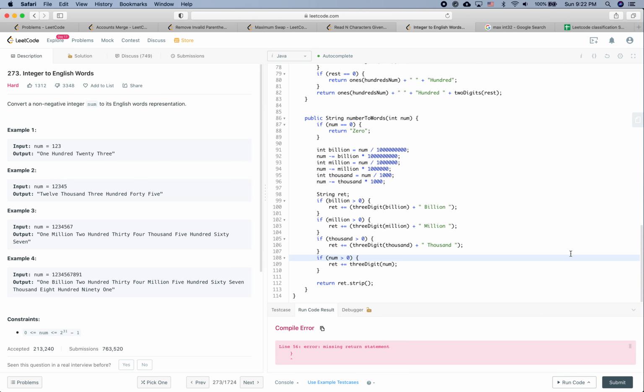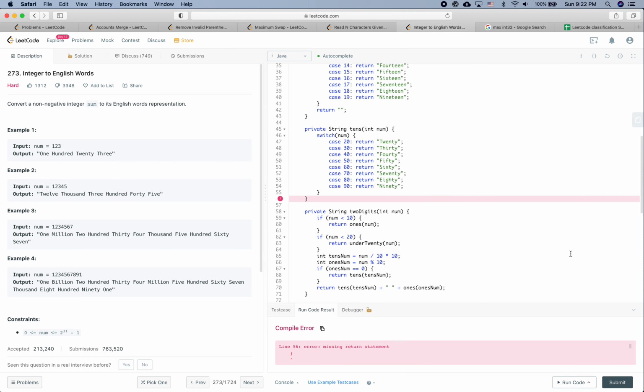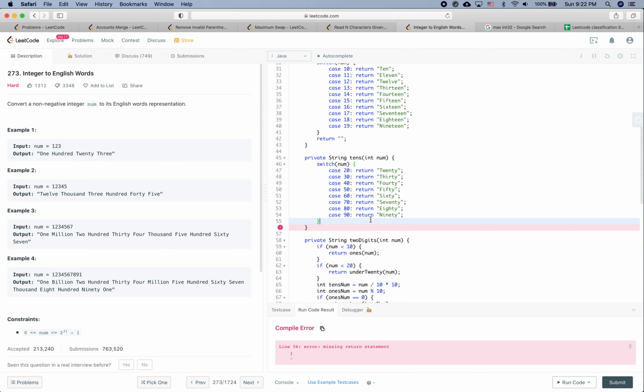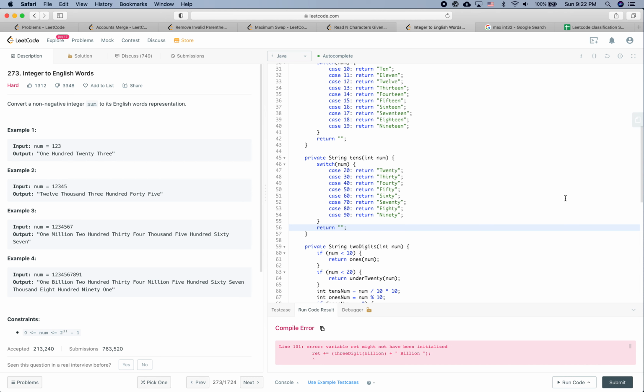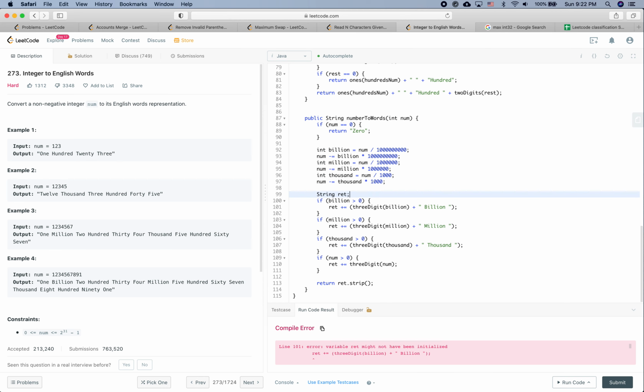So the compiler complains on line 50. Okay, so we need to return something empty. Alright, so RET plus equal to... we need to initialize it.